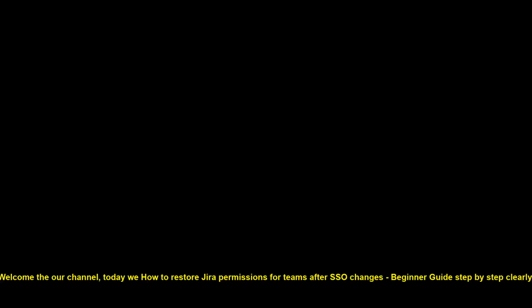Welcome to our channel. Today we show how to restore Jira permissions for teams after SSO changes, a beginner guide step by step clearly. To restore Jira permissions for teams after SSO changes, start by logging into your Jira instance as an administrator. Navigate to the Jira administration section by clicking on the gear icon in the top right corner.